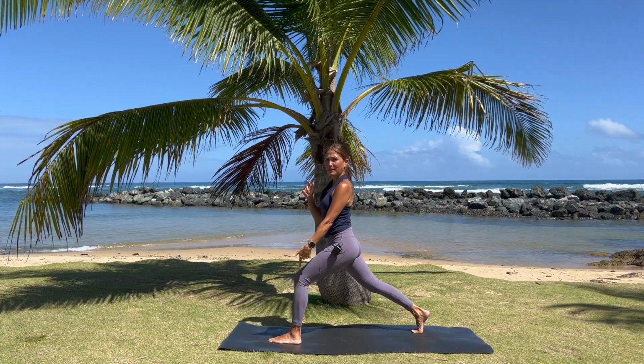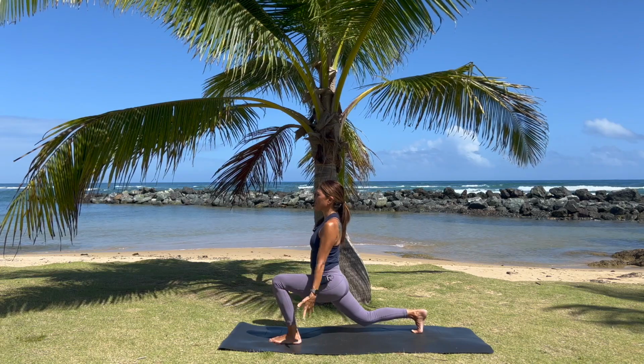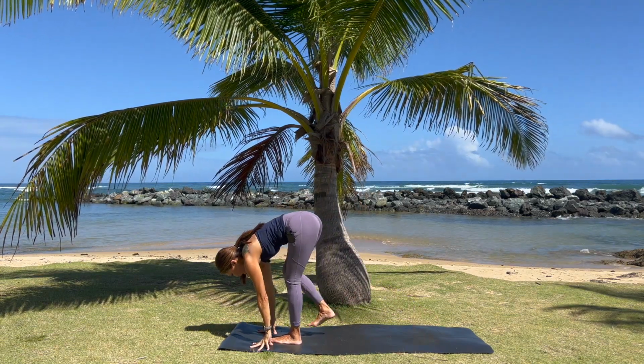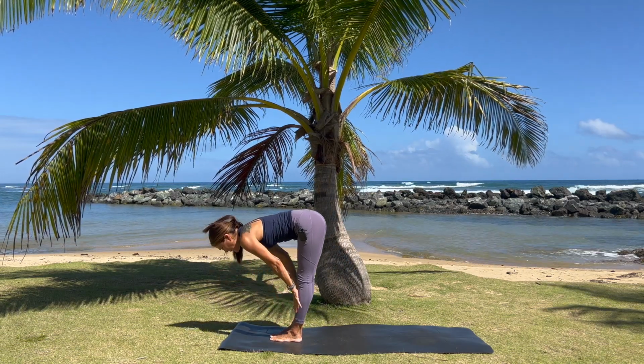Inhale, really push through that left foot so you're squeezing through your thigh. Exhale, lower down. Inhale, arms rise as you lift back up into that lunge, and exhale, forward fold. Step to the top of the mat and fold over. Inhale, lift halfway, and exhale, plant your hands.